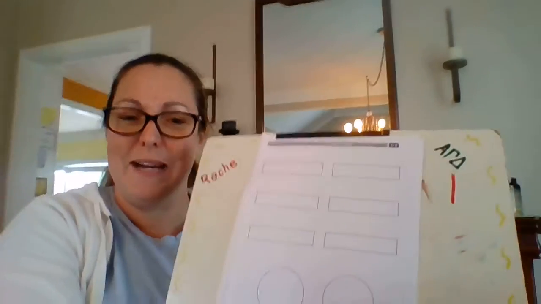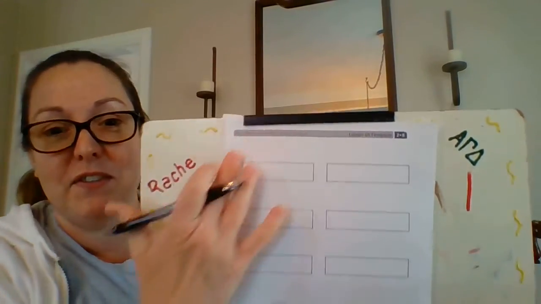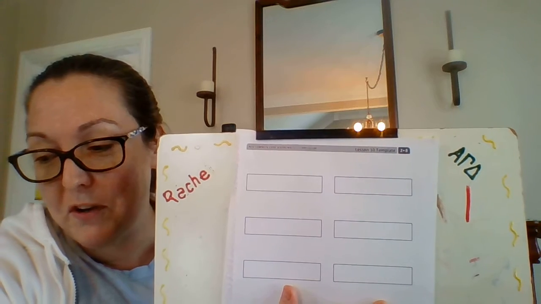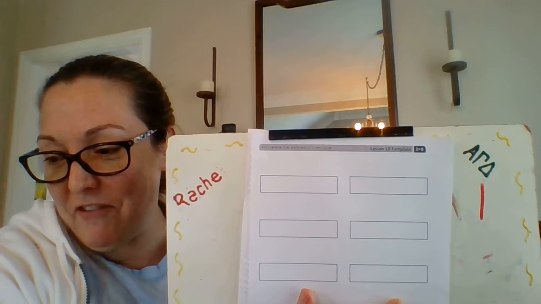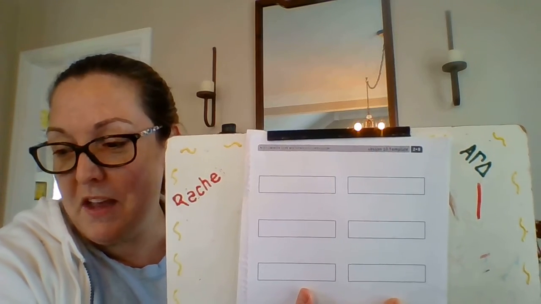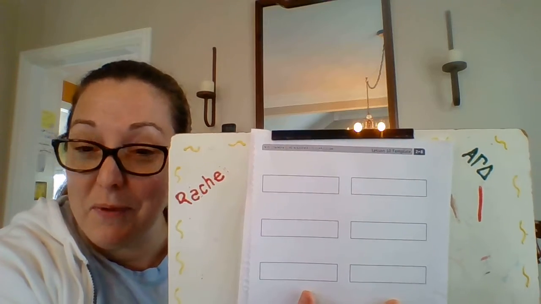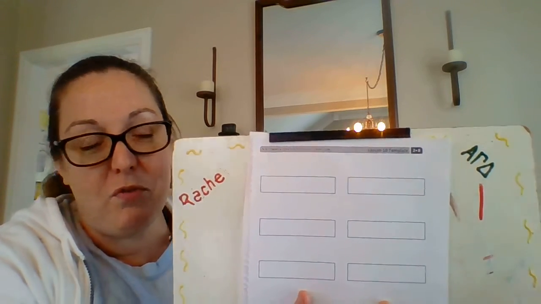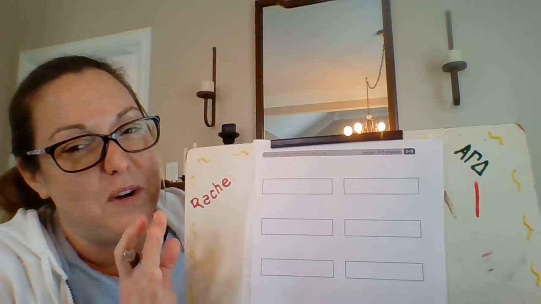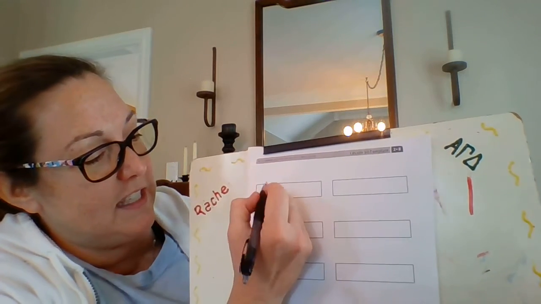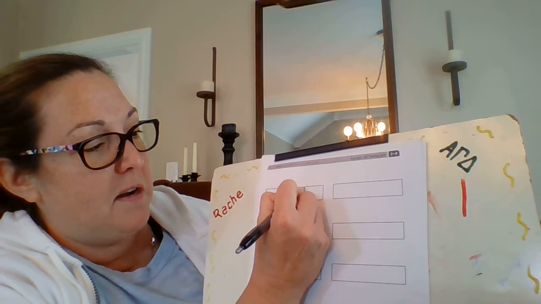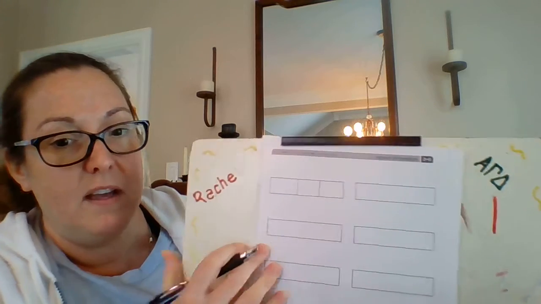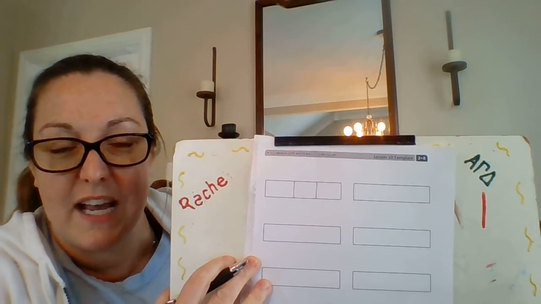All right. So the last time we met, we were talking about halves. And today we're going to start off talking about thirds. So when something is divided into thirds, it's going to have 3 equal shares. And there's a couple of different ways you can divide a rectangle into thirds. One way is you have to, what I call eyeball it. You have to kind of look at this and say, okay, make a mark about right there and make a mark about right there. And there's 3 as close to equal as I can get pieces.